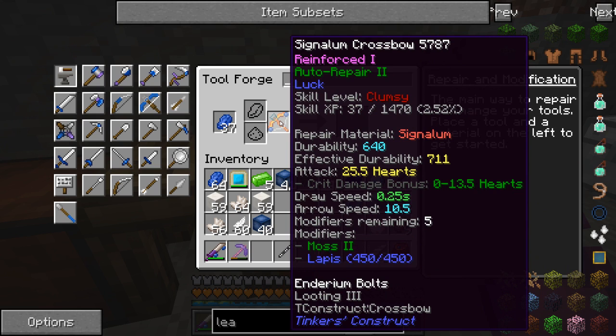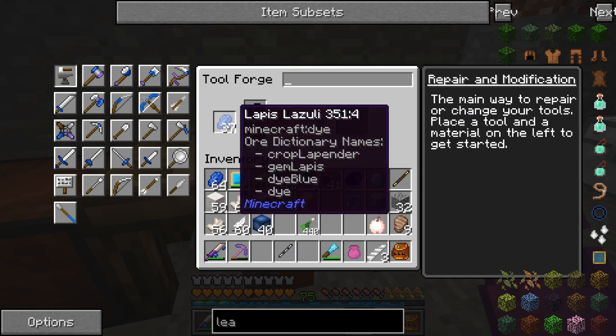Okay, so in the end, we got our Reinforced 1, Auto Repair 2, Luck, Clumsy Signalum Crossbow. It's got 711 effective durability, and its attack does 25.5 hearts. So that's really good. That's a one-shot range weapon. Shoots super fast, and it's still got 5 modifiers remaining, if I can think of anything else that's worth putting on it.